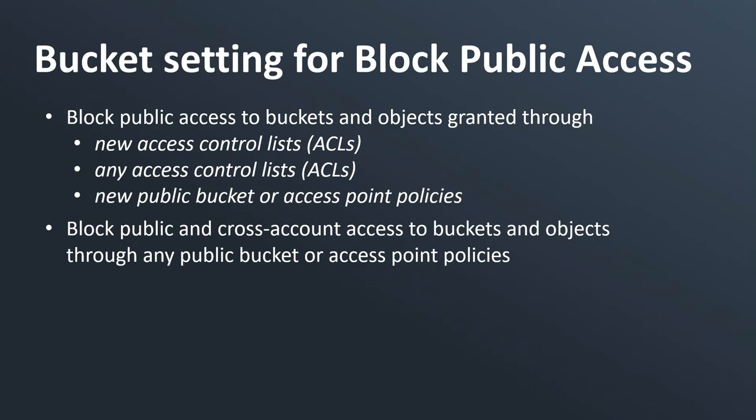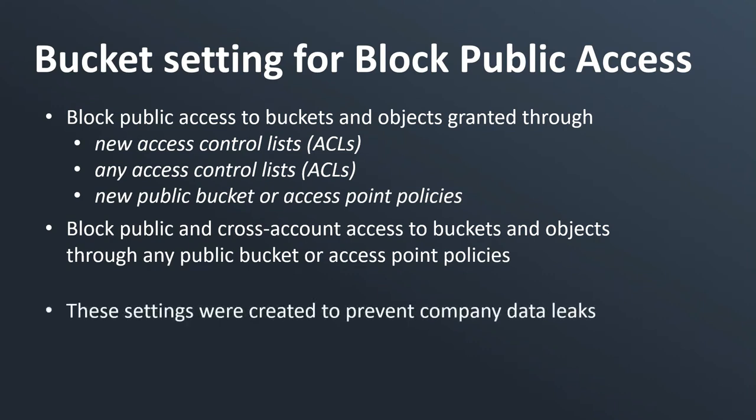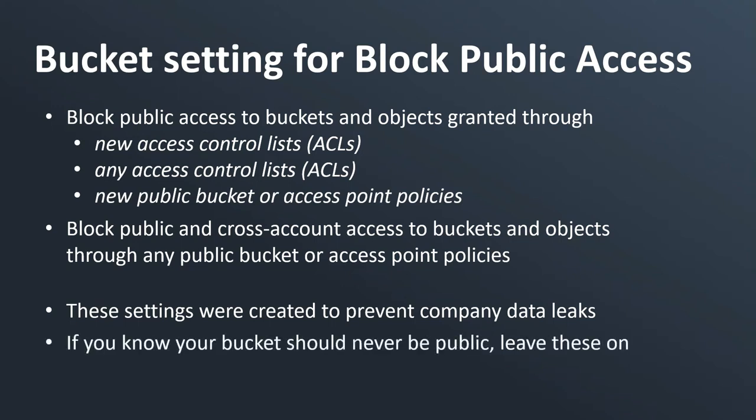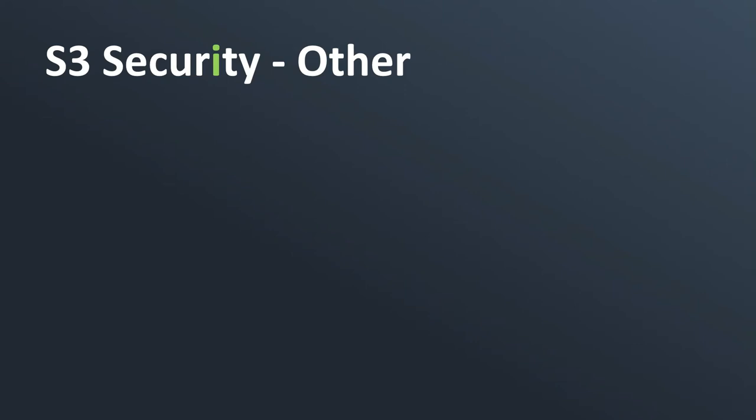This setting was historically created to prevent company data leaks, because there were a lot of leaks of Amazon S3 buckets in the news, and Amazon came up with this way of making sure that any account could say, hey, none of my buckets are public because of this setting, and that was very popular. So if you know that your buckets should never ever be public, leave this on, and there is a way to set this at account level, as we will see in the hands-on.